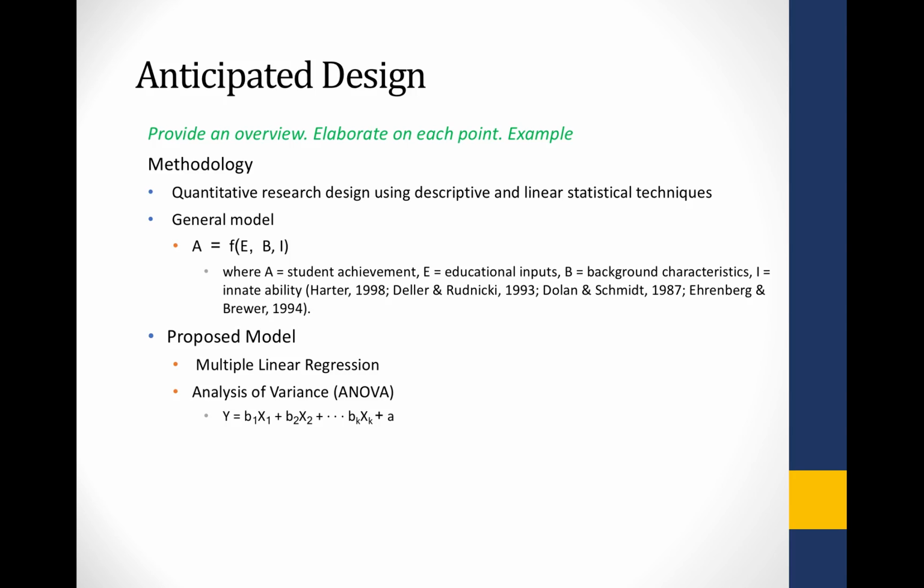And then your anticipated design. We realize this can change, but this is what you're thinking at this point would work for a design. It doesn't mean that you're not ready if the design is not necessarily going to work, but it does tell us that you've thought through some things regarding how you might attack this particular problem and what methods you might use. In the example I've shown here, I'm using a quantitative research design, using descriptive and linear statistical techniques, showing some examples of what that might look like in general.